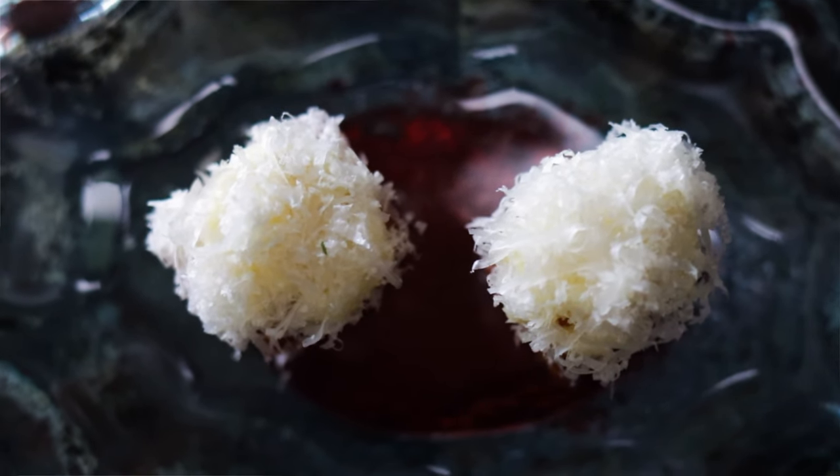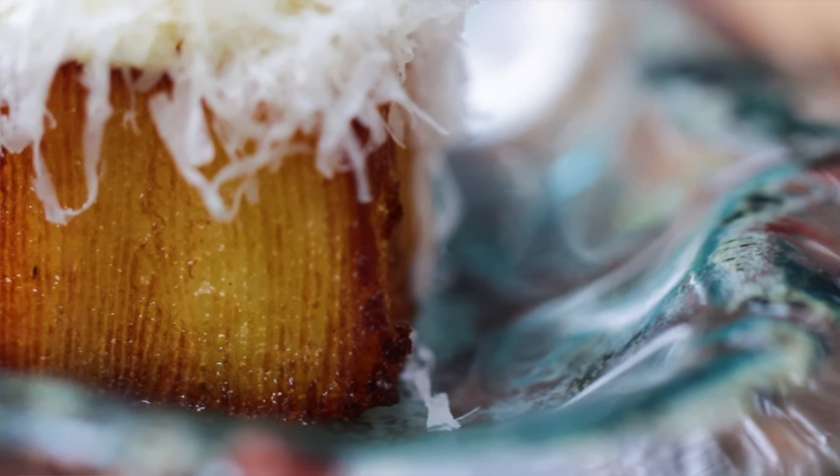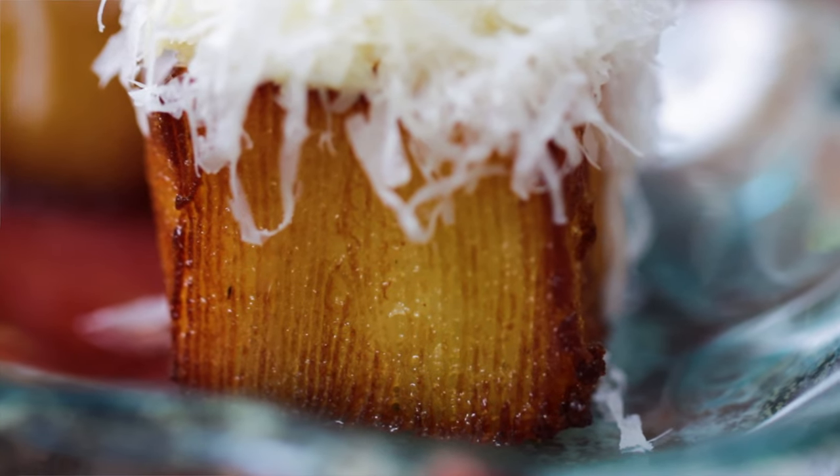So that's the context for working on this dish and where it would fit within the tasting menu. I knew I wanted to work on something small that you'd eat with your hands, something that was going to be served in the first couple of courses while guests are still settling in. Because of that it needs to be really delicious, really familiar, but also quite striking. I'd chosen potato as the ingredient to focus on for a few reasons: it's really familiar to everyone, there are a lot of different approaches and preparations you can take with potato, and I felt like there was a lot of scope to be creative with it while still keeping it familiar.